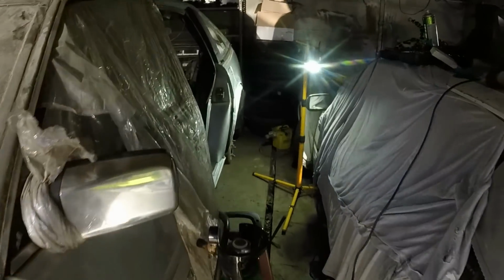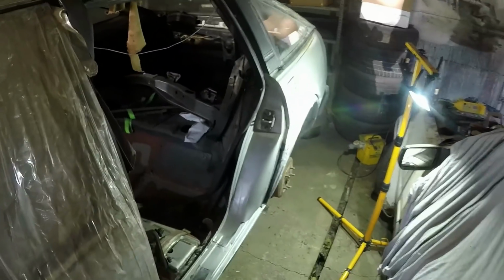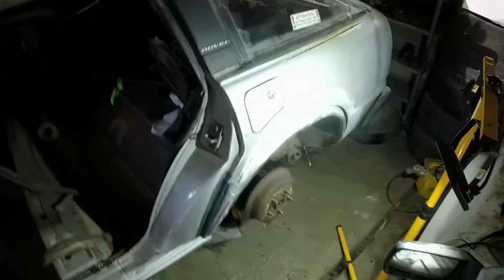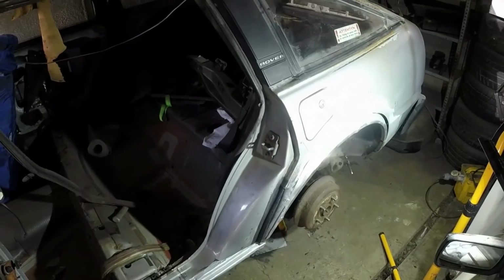Back again working on the car, and for once I'm not the only one making noise. Got someone next door with a chainsaw. It's a good job I walked away from this when I did, because I've just made a discovery.